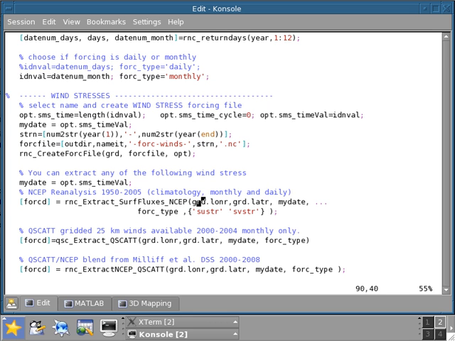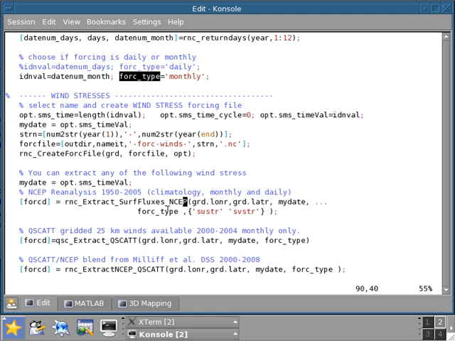Now the way you do that is first you define a date array, which is the time that you use in this convention. This is SMS time val, which is the time that we gave it here, IDN val, which is dates num, which is basically the 15th of every month from 1997 to 1999. And then we give the longitudes, the latitudes, and the date that we want to extract. The forcing type. This forcing type was defined over here, where we said the forcing type was monthly.